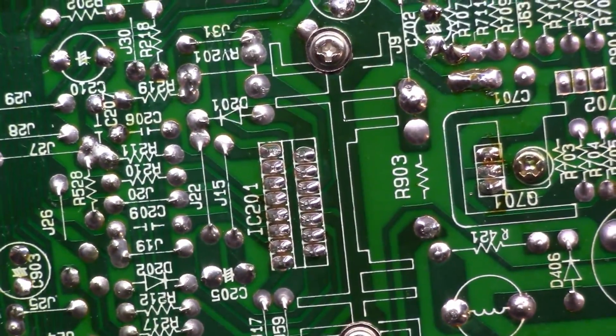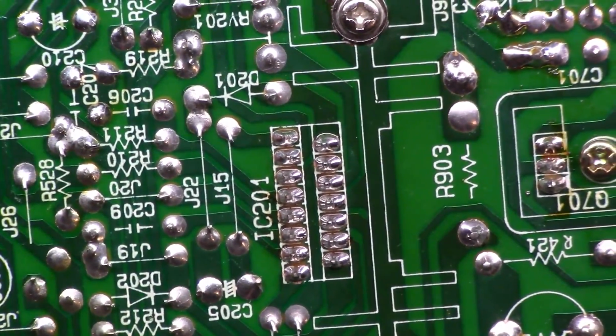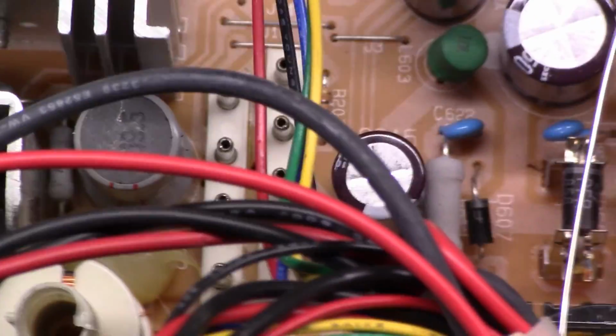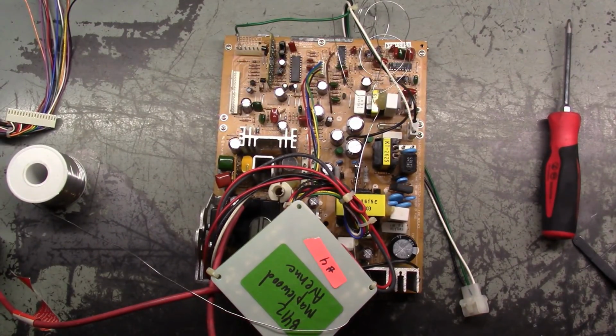Looks pretty good, I must say. That looks pretty darn good. Alright. Let's get it hooked back up, see what happens.